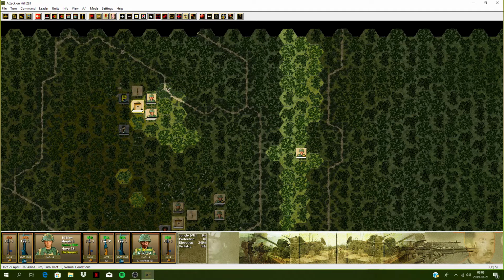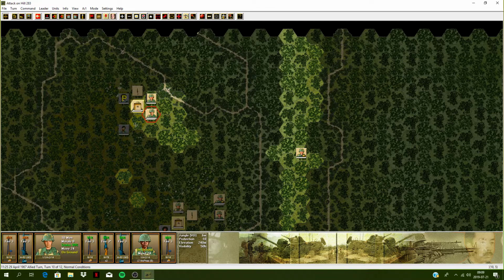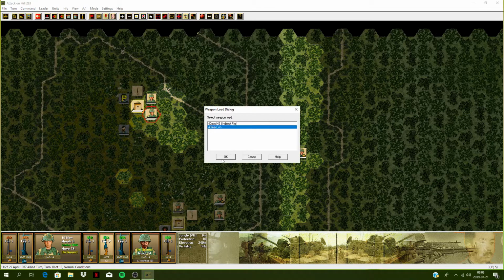We got a fresh platoon here. We could move up and engage those guys. It's going to be very dangerous, though. They're fresh. Or just wait in ambush here. If we're lucky, he moves in there. We get some good shots on him. He could move up there as well. And then these guys won't be able to see him. So let's just wait in ambush here. Let's get the can going there.